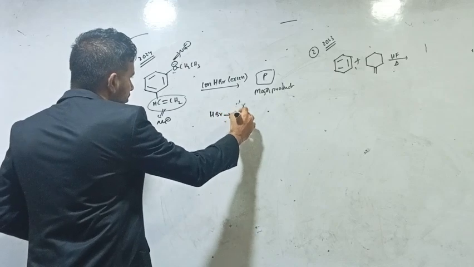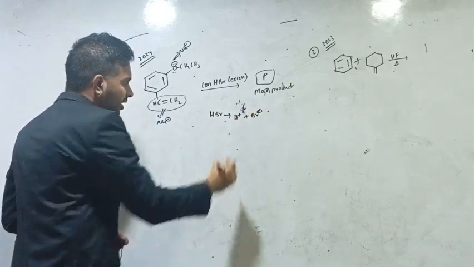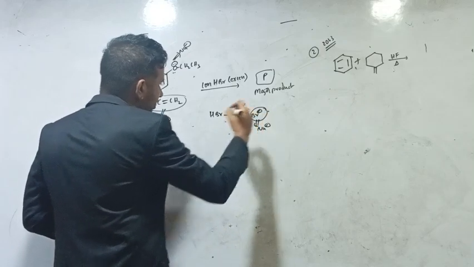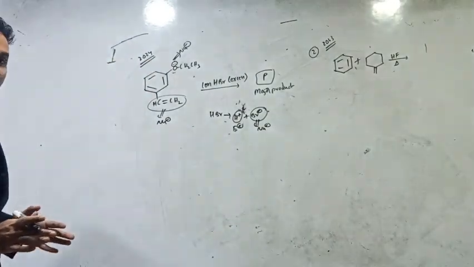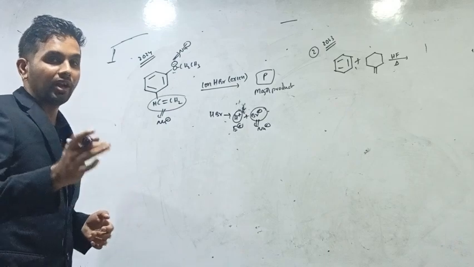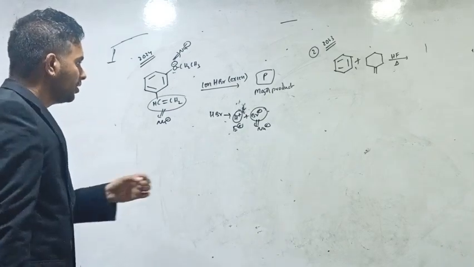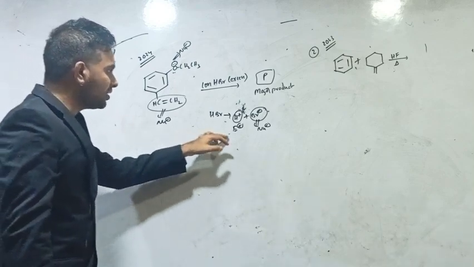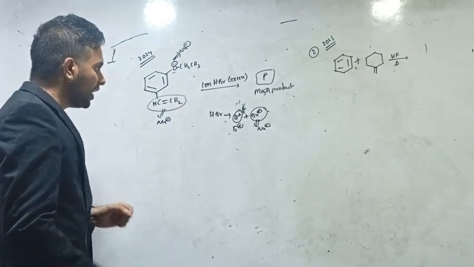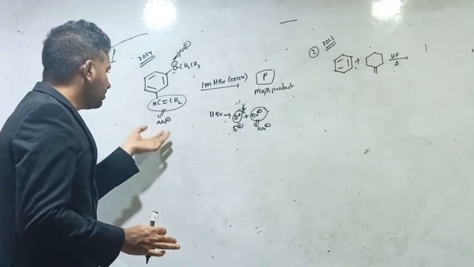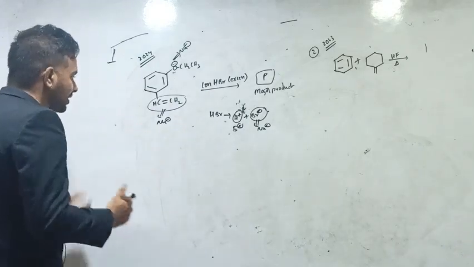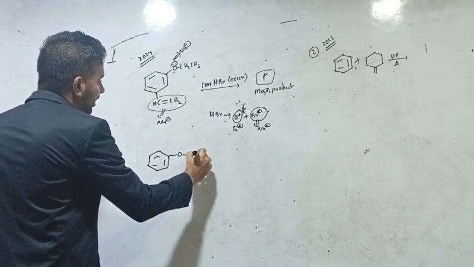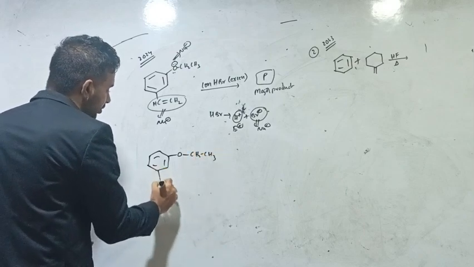If we consider HBr, it will dissociate to give H plus and Br minus. H plus comes under the category of electrophile and Br minus comes under the category of nucleophile. As I said, a reaction is always an interaction between electrophile and nucleophile. First of all, we have two different nucleophilic centers and our reagent contains an electrophilic center. Therefore, we have to go step by step and treat each nucleophilic center individually.